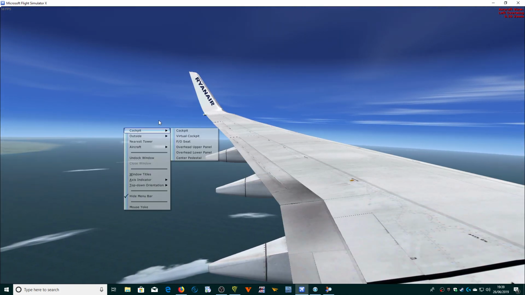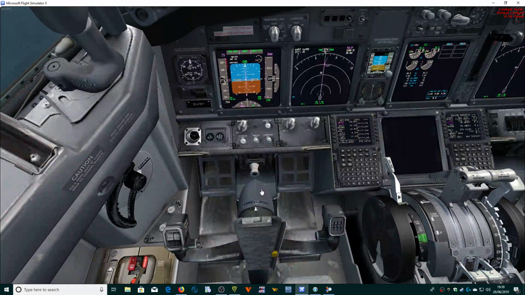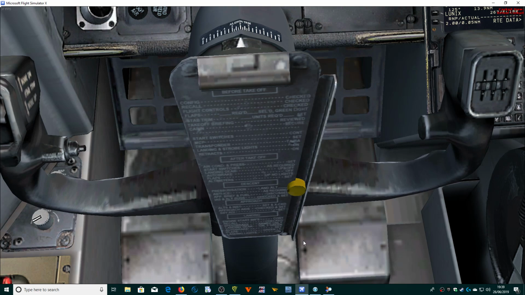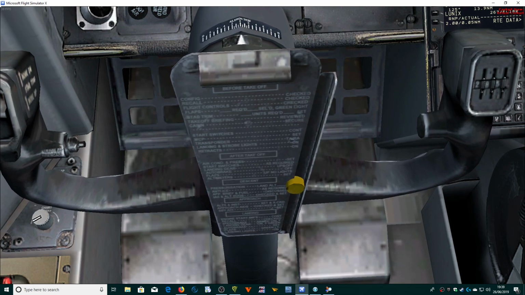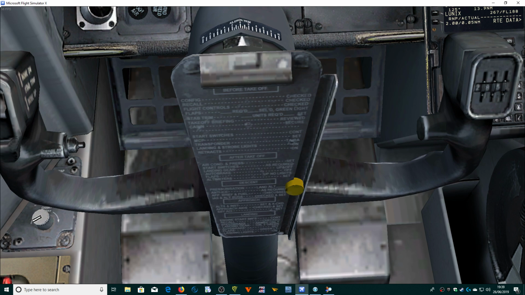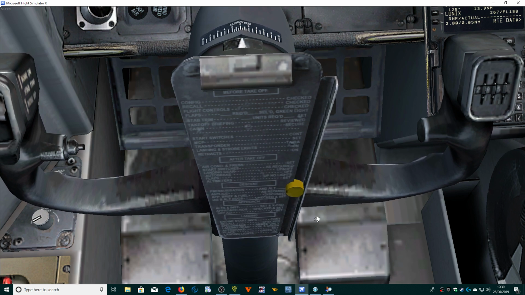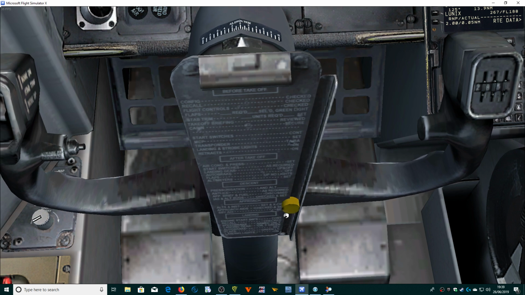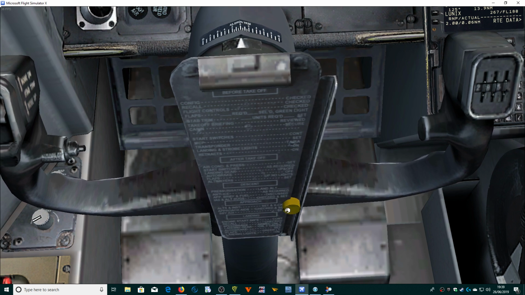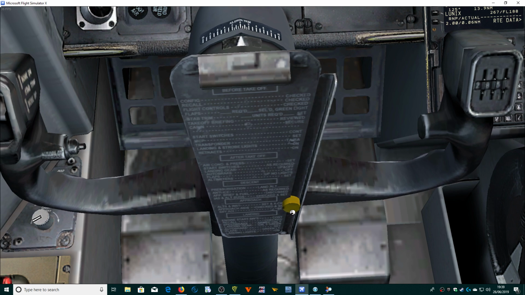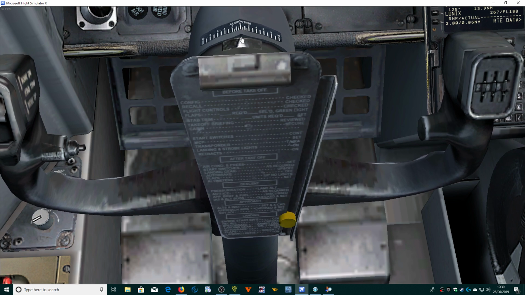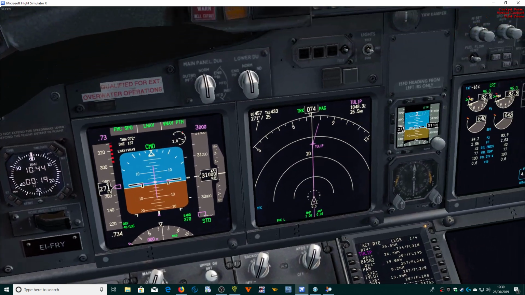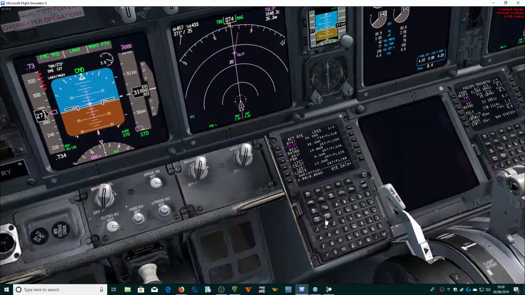So on descent, what do we need to do according to this little checklist here? Pressurization, landing altitude, done that. Anti-ice, don't need it. Approach briefing, fuel, we haven't got a co-pilot, so not needed. And altitude bugs, set. Approach, I'll be honest, I'm not great at those ones, so put it on to landing, and that's when we need to look at that again. So, lovely.